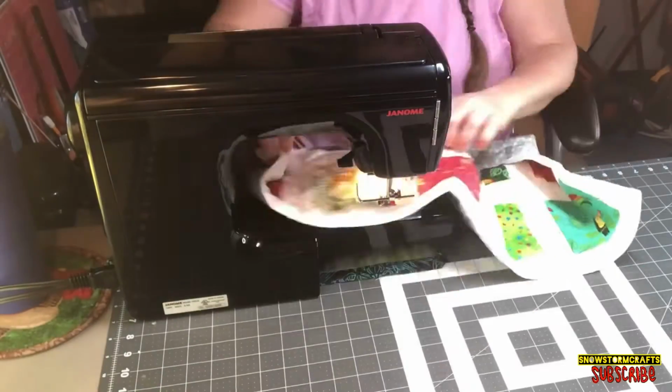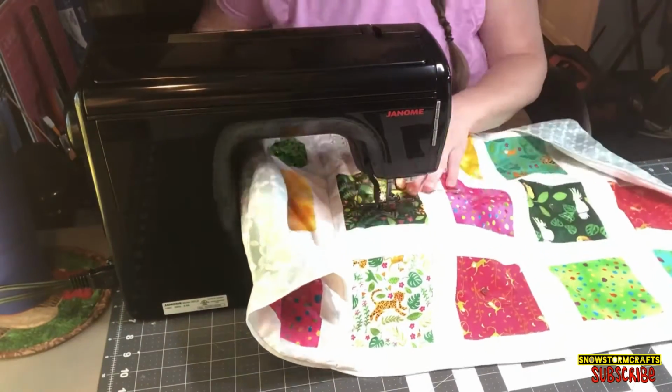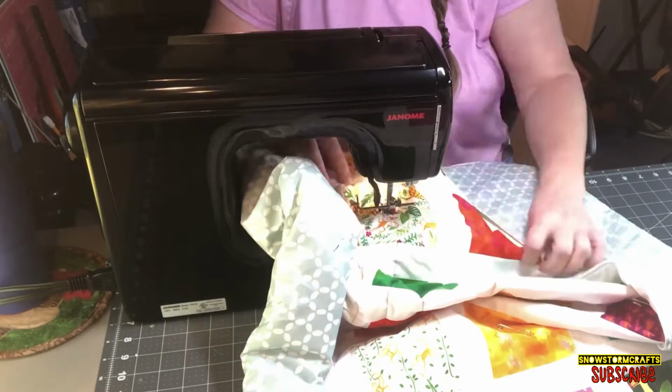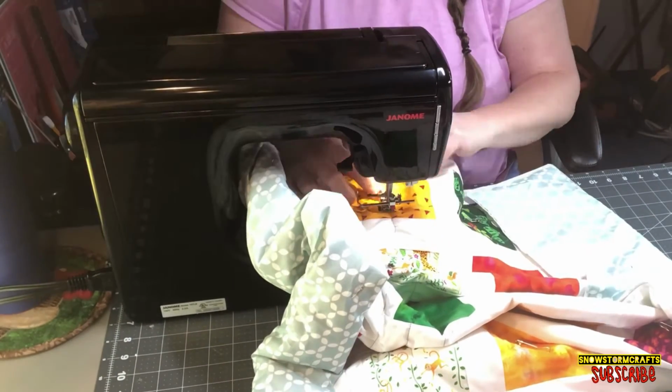So what I decided to do is I eventually stitch ripped out all these quilting lines. I only did like, I think, 4. I stitch ripped them out, and then I wound up quilting it by hand. And it turns out way better.